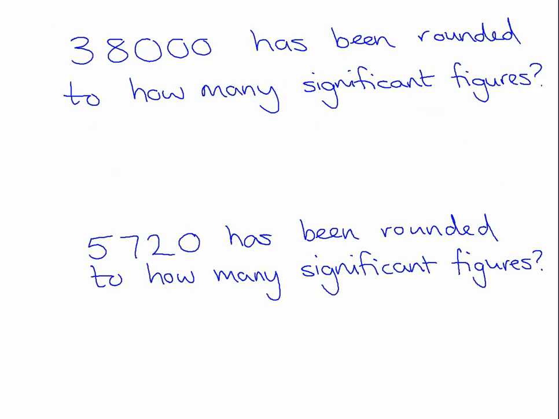Another type of question you can be asked is: given a rounded number like 38,000, to how many significant figures has it been rounded? You just count the non-zero digits at the front. You can see it's been rounded to this column, and the remaining zeros are all placeholders. So 3 is the first significant figure and 8 is the second — this has been rounded to two significant figures. There could be many possible original numbers, but it doesn't matter. It's just been rounded to two significant figures. For another example, if you can identify a zero that is a placeholder, that would be the column they rounded to — that would be the third significant figure.